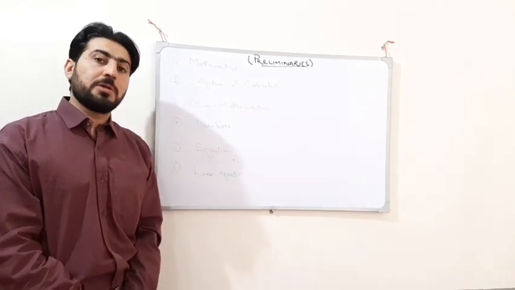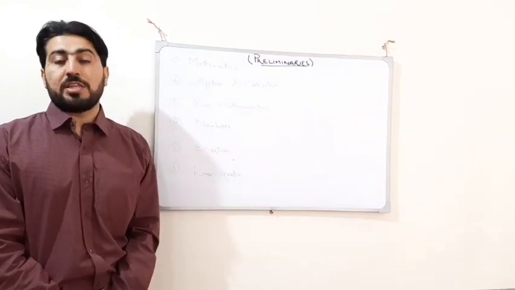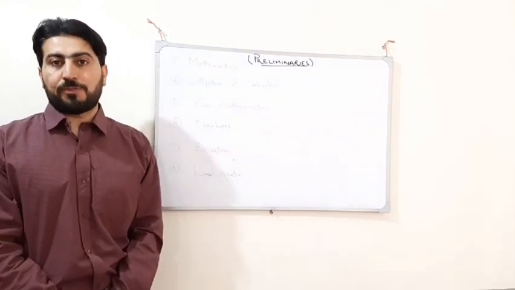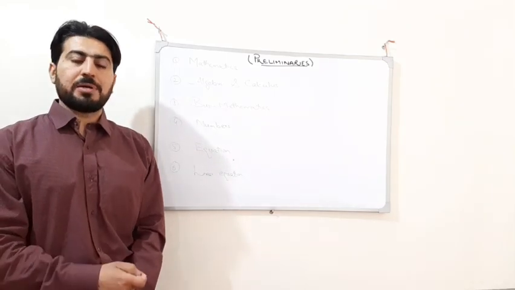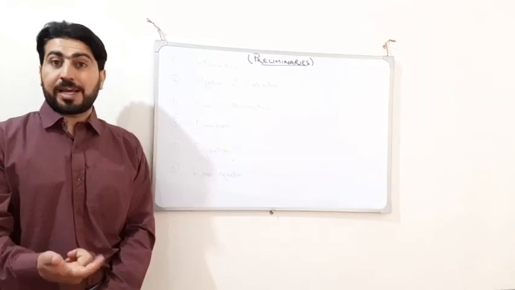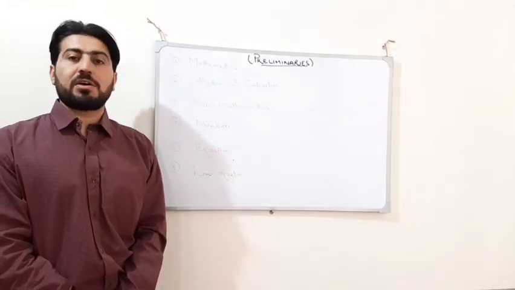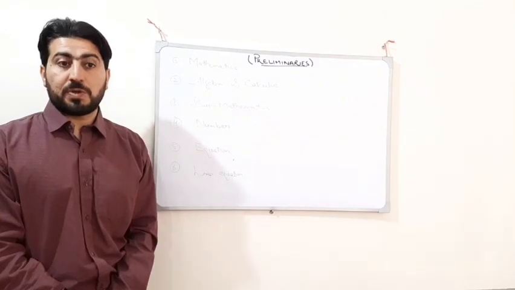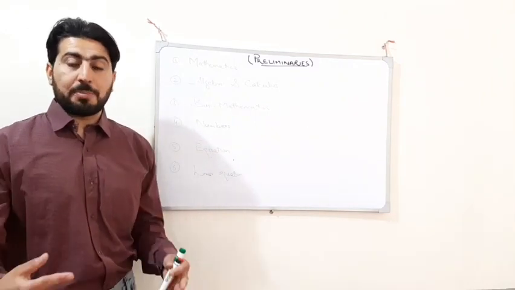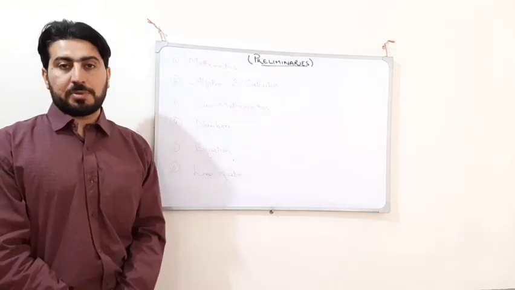What are irrational numbers? Irrational numbers are those numbers that cannot be expressed in the form of ratio, quotient or fractions. These numbers have some specific values such as pi or exponential. These are called irrational numbers. What are real numbers? When we combine rational and irrational numbers, it becomes real numbers.